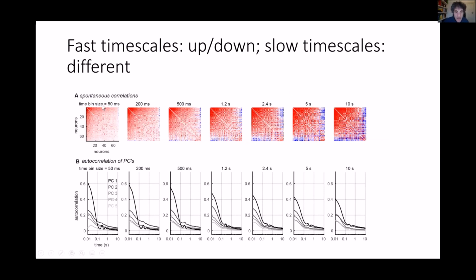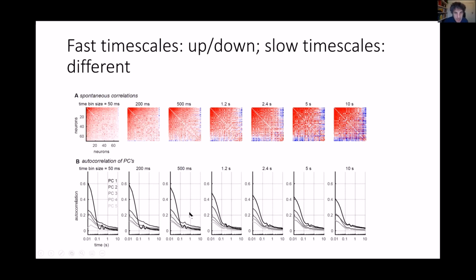If we look at the correlation of one cell with another, so this is the correlation matrix of cell versus cell, with red meaning positive correlations, and it's neurons by neurons. And if we look at it for different sized time bins, we look at 50 millisecond time bins, you see nearly all the cells are positively correlated with each other, as you would expect from up and down states. They're all going up and down together, which is why you have this variance in population rate. But now if we go out to longer time scales, you see that we're starting to get this separation into different populations which are positively and negatively correlated with each other.